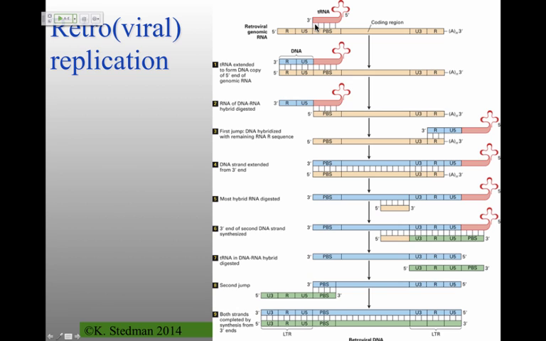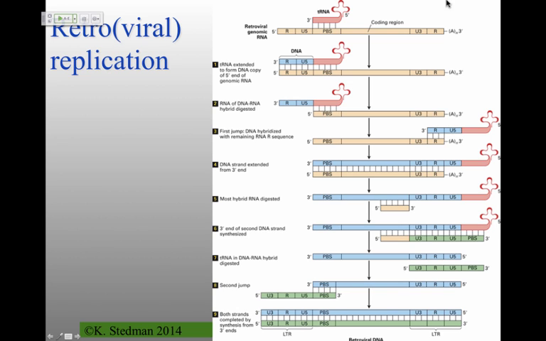But one of the things you should be asking yourself is, if this is a classic DNA polymerase, it needs a 3' OH, right? So you have to have that 3' OH coming from somewhere. Well, where's that 3' OH coming from? There's no DNA primase that you're talking about here. So it turns out that these retroviruses have evolved to use cellular RNAs as primers.